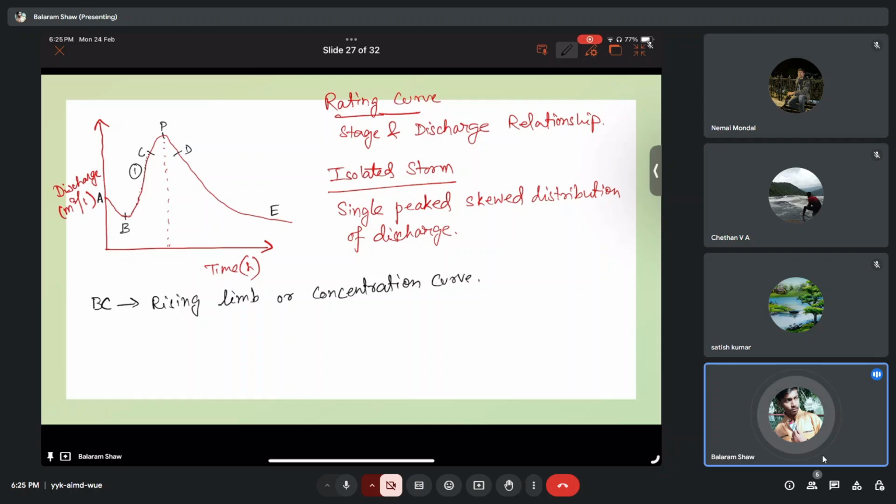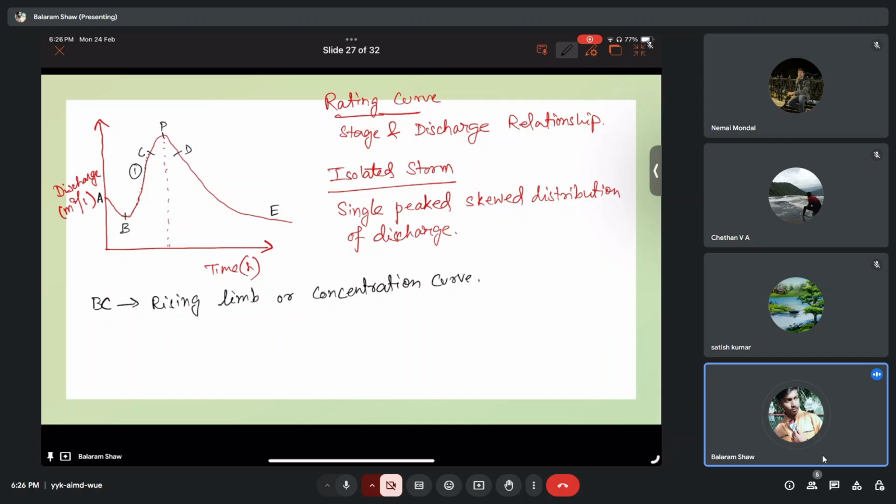Okay, so what can we infer from this rising limb? It denotes how much increase in discharge is happening. So let's say in any catchment area or region, how the discharge is increasing in response to a rainfall event, right? During the rainfall rising limb, what happens in both overland flow and channel phases? There is storage because runoff is creating some storage, right? Next, so this was the first segment.